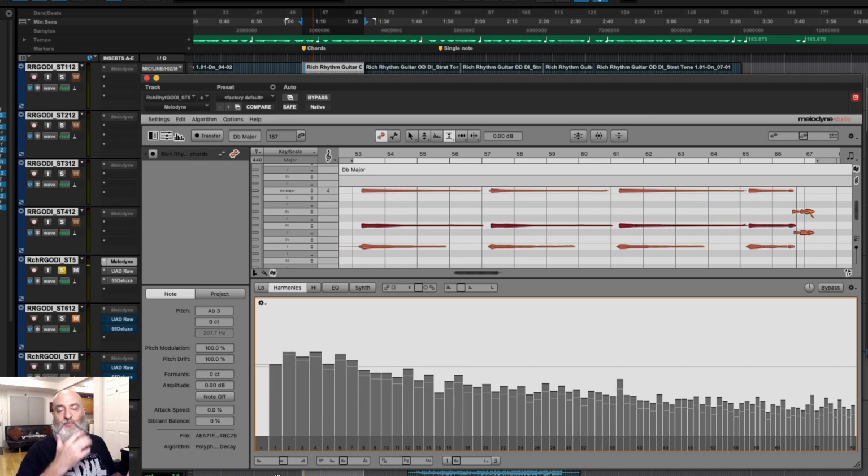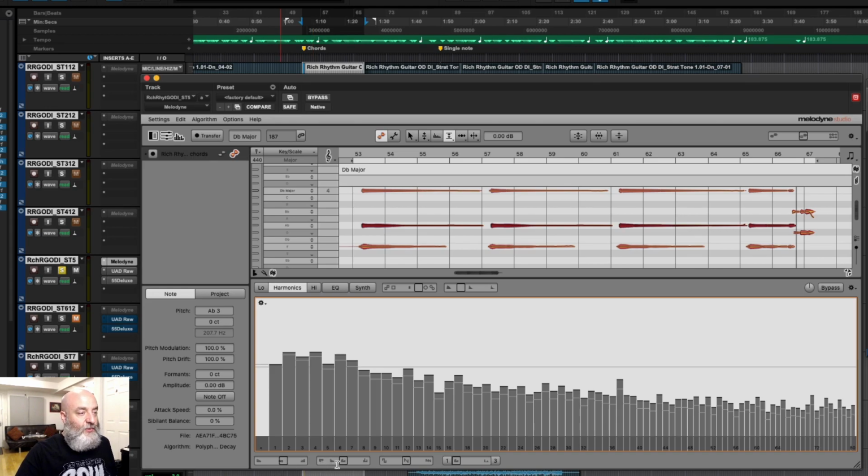Just right there, that is a perfect way to make two similar guitars pop out from each other in a mix, right? If you're doing a mix that has lots of similar instruments, by making them sit in different frequency territories, either darker or brighter, you really clear out space for both of them in the mix.